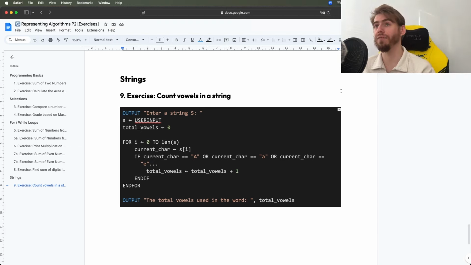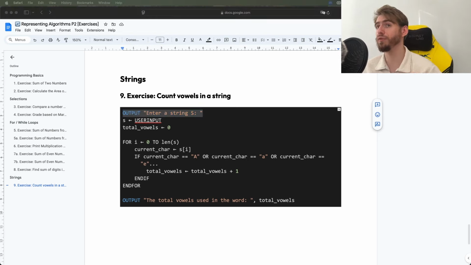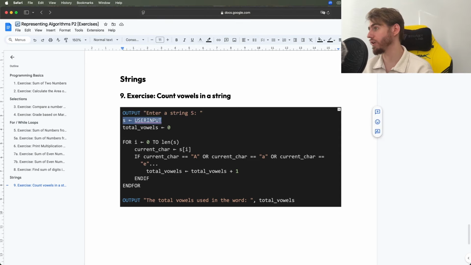How would we count vowels in a string? What would we do again? We would output some message in the beginning to enter some string. Then we would create a variable s where we would be storing user input. We remember what we need to do: use this horizontal arrow to specify that we are going to store the value there.